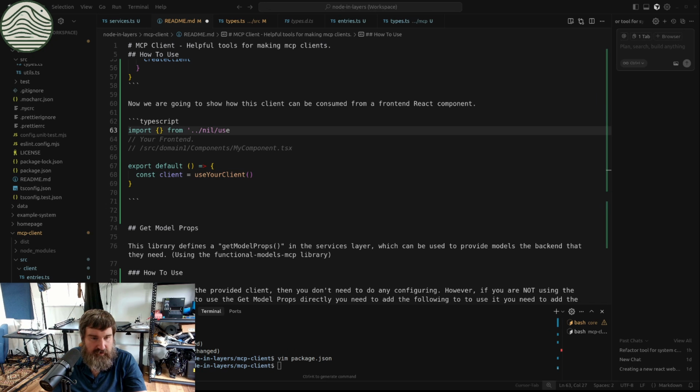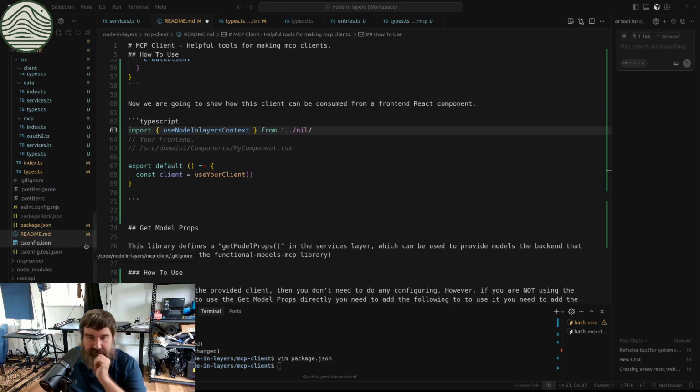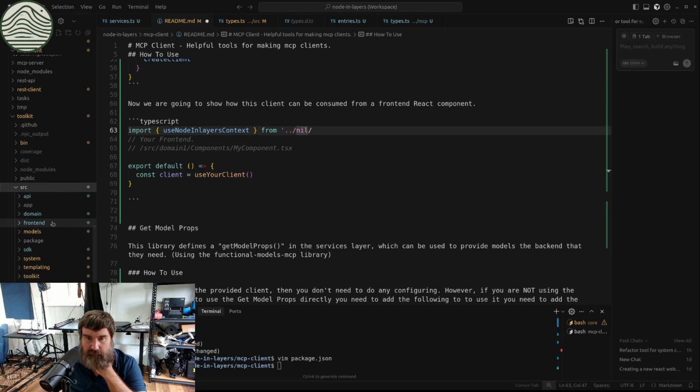Oh, I see. Context. Okay, so what I want it to do is, where's that? Okay, use node and layers context. Okay, so we have nil. What do we have? Because we've now ported this stuff over in the toolkit, or at least started it, I guess.